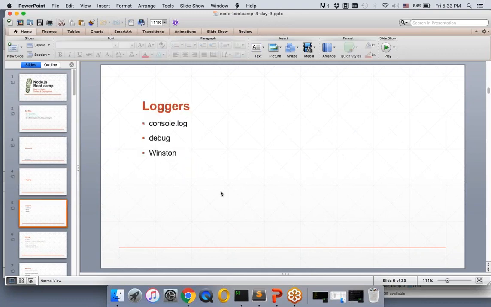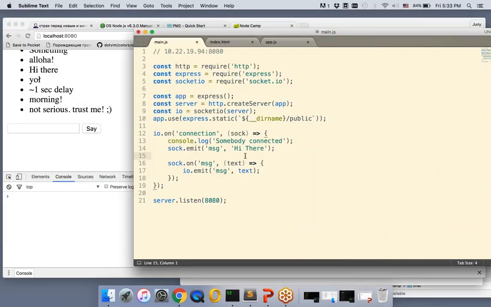There are several things that you can do, and I don't even want to talk about console.log. You can do that, of course, but it's not something that you will want to do, for obvious reasons: it's not scalable, it's not configurable, and it's slow. There are better ways to do that. In NPM right now, I probably mentioned on the first day of the webinar, there are 300,000 modules, not packages but modules, so versions don't count. There is a huge amount of modules, including all kinds of hello worlds. But for each and every task that is common in development, you will have four, five, six different modules that implement that task with various degrees of success.